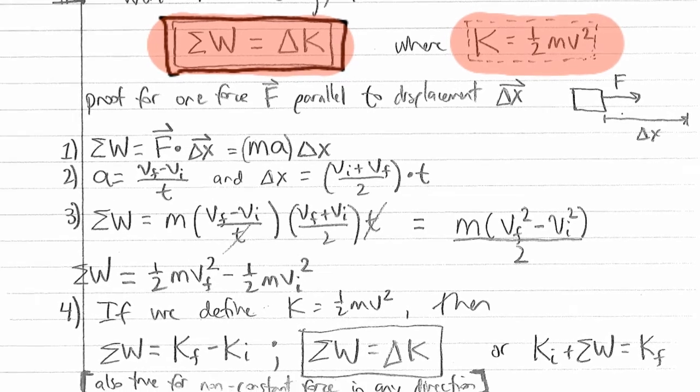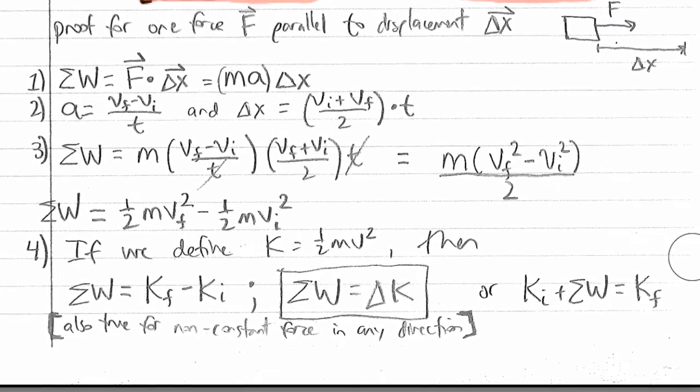Here's the proof for a force that is parallel to displacement. It can be proven for any situation, but this is the easy proof where we have a force, we got a block right there of mass m, and we're exerting a force F on it, through a displacement of delta x. So we're exerting this force for this whole delta x distance right there. So let's go ahead and prove that the energy gained by this thing is, in fact, 1/2 mv squared. So work is F dot delta x, and those are both vectors dotted on each other, but that's going to just give us a scalar.